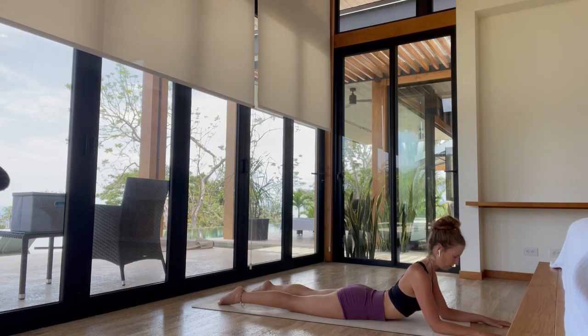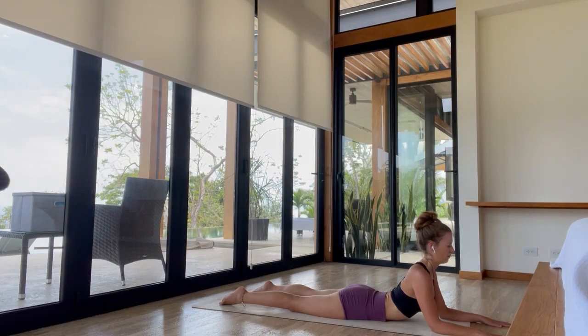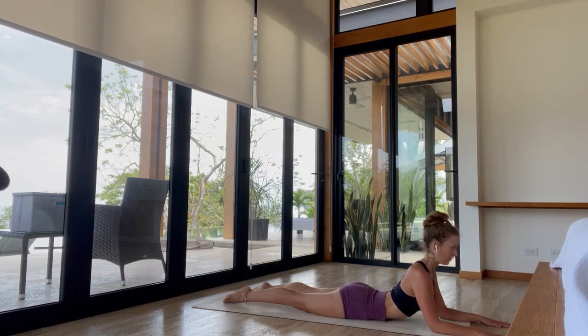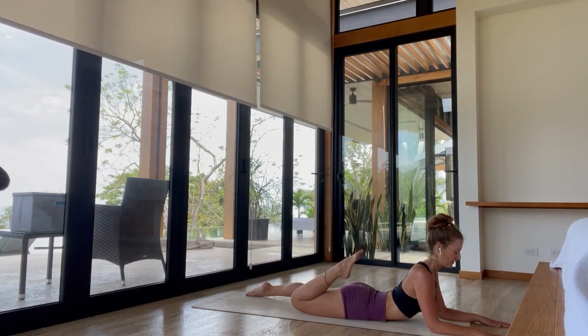Having maybe a bit of tension through the fingers and through the arms as you try to drive your body forward. And from here, strengthen the legs, strengthen the glutes. Notice the difference. Draw the lower ribs in, even as you try and drive your body forward. Bending your right knee, squeeze your right heel to bum. Working into that right hamstring, squeeze as much as you can for 5, 4, 3, 2, 1.